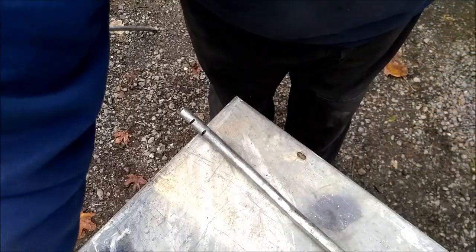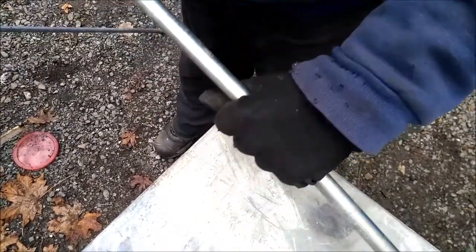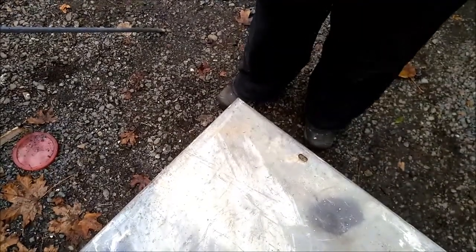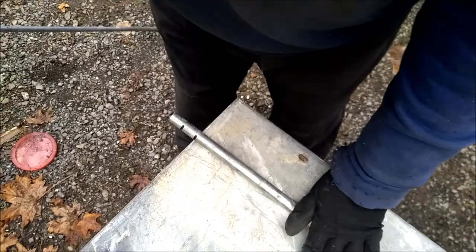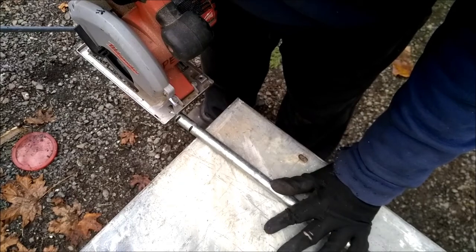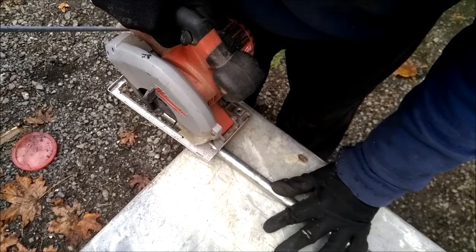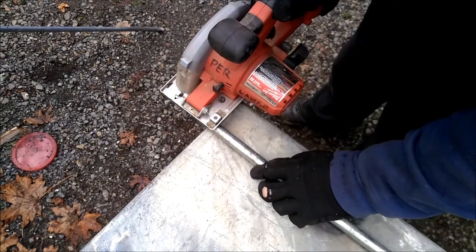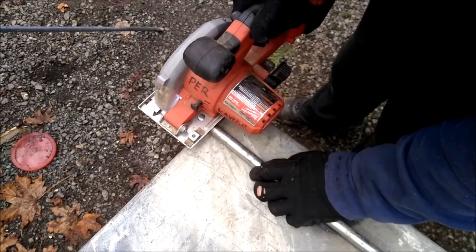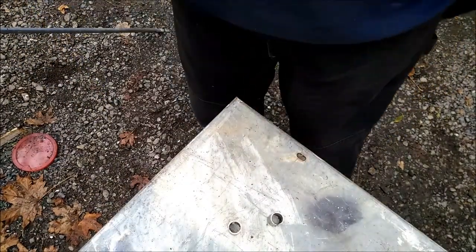This 1/2 inch EMT electrical tubing is too thin to really weld very well. So I'm going to make myself a couple pieces to go around the base and make it thicker, so hopefully I can weld it better. I'll just use my saw set to a low depth. I'll slip those around the base of the tubing to make it double thick.